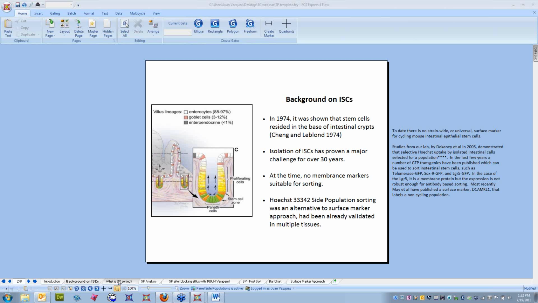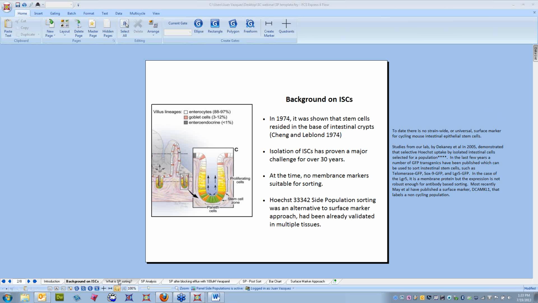It's been known for more than 30 years now that the intestinal stem cells reside in the crypt base, and this was early work using tritiated thymidine in the 70s. But we're way, way, way behind bone marrow. It was only in 1996 that there was some headway in the isolation of intestinal stem cells, and it's progressed somewhat slowly from there, although it's recently picked up because of the use of transgenic mice in the intestinal stem cell field.